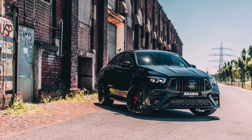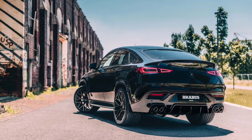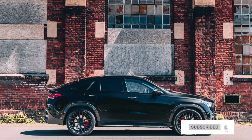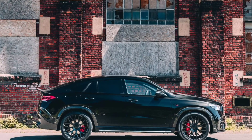A control module also lowers the Mercedes GLE Coupe one inch closer to the ground. Inside, the interior can be tailored with leather and Alcantara materials in any choice of color. No pricing information has been released, but the Brabus 800 SUV Coupe can be ordered as a complete car or an upgrade package for an existing GLE 63.